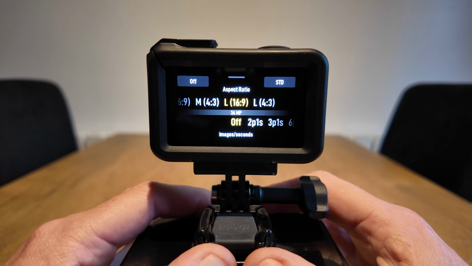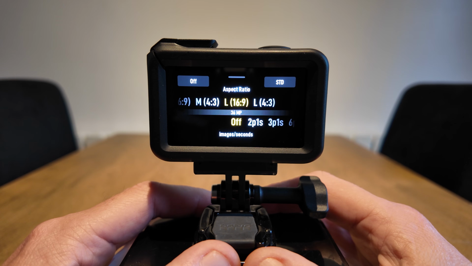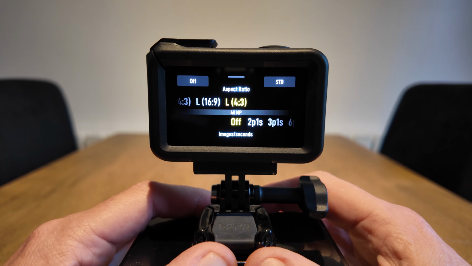And then it jumps quite dramatically because the next setting is large, the aspect ratio is 16:9, and this is going to get you 36 megapixel. And then finally the aspect ratio is going to be 4:3, again in large, and this jumps to a whopping 40 megapixel.